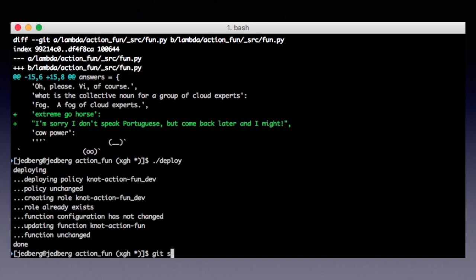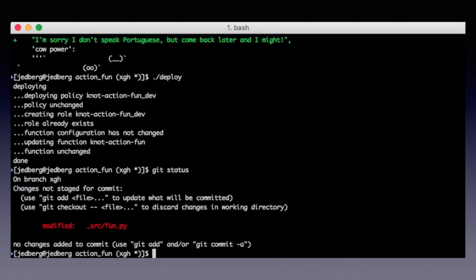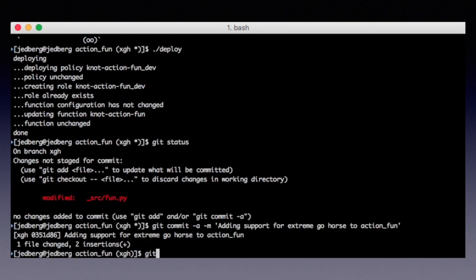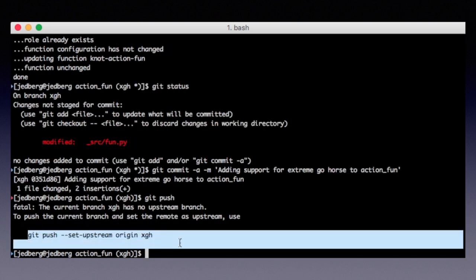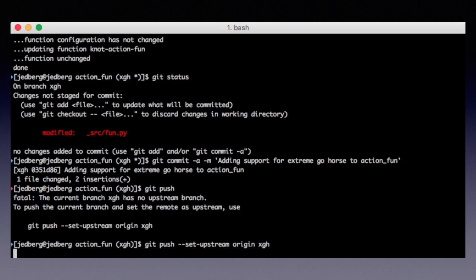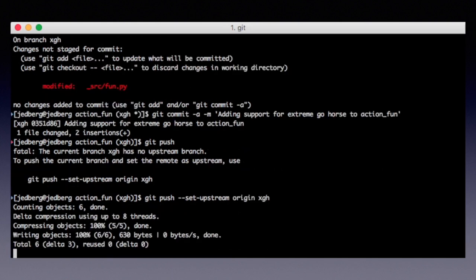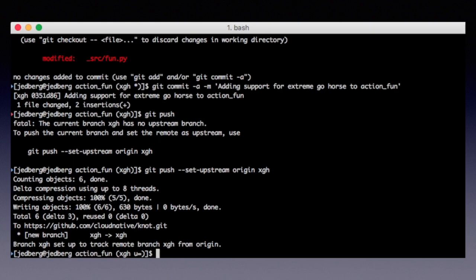So now that I've tested it in dev, everything looks good. So I'm going to do a git status. We use git flow at our company, the git flow method, you could say. So I'm going to commit it, and then I'm going to push it up. And I can never remember the correct command for pushing. So I always just say git push, and git just tells me what it is. So all I have to do now is push it up to GitHub.